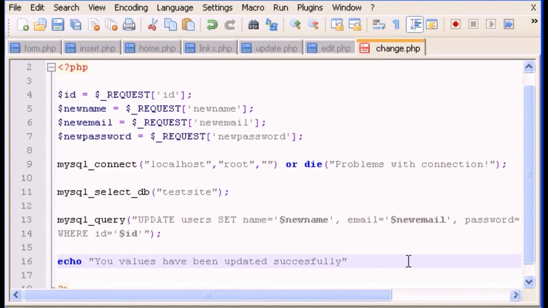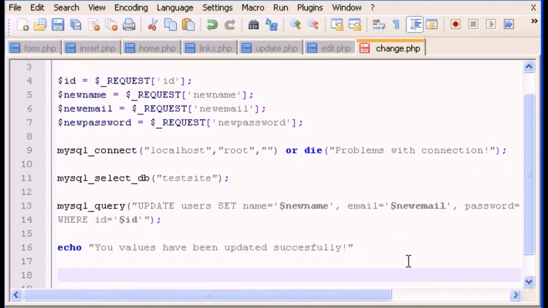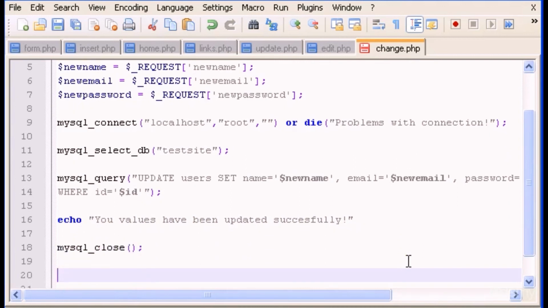And here let's type mysql close to close the connection, and let's include our links.php.